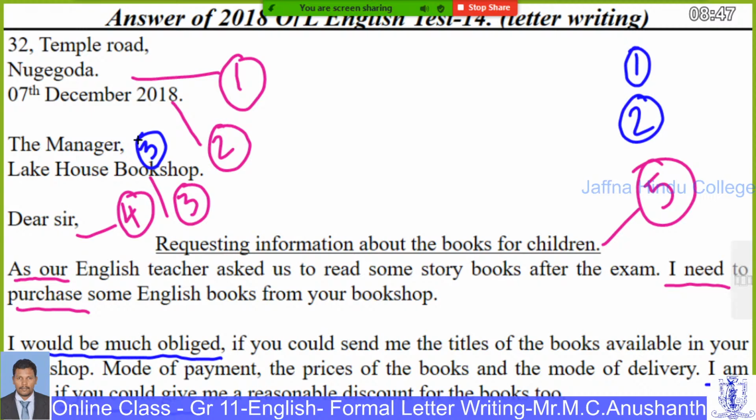In the semi-block format, the address and the date are placed here, and then the receiver's designation and the salutation are here. Then the underlined topic will be in the same place, and the body, and finally the closing part will be here. Closing means saying your name and signature, with the compliment, yours faithfully or yours. This is what is called semi-block format.